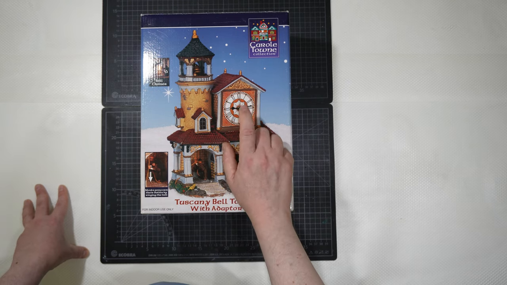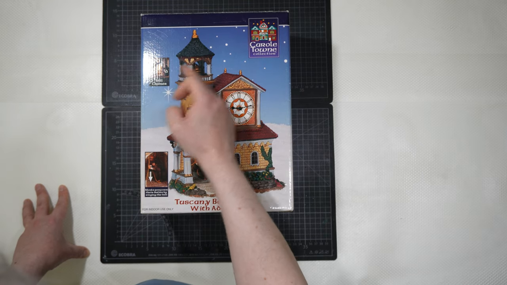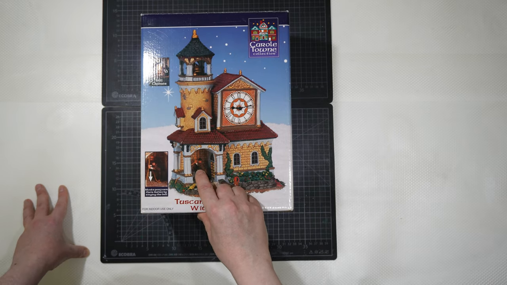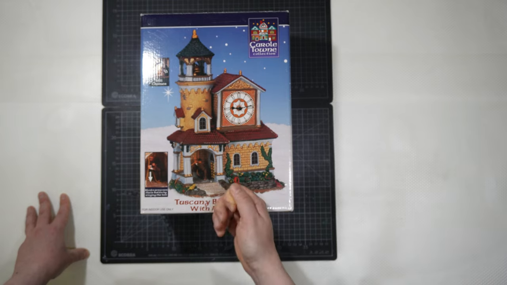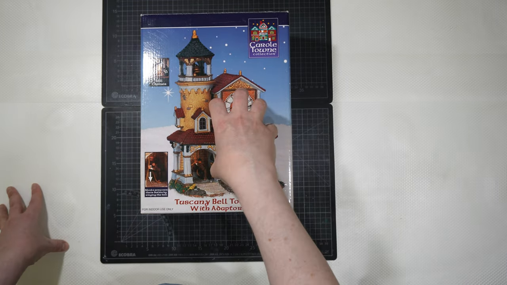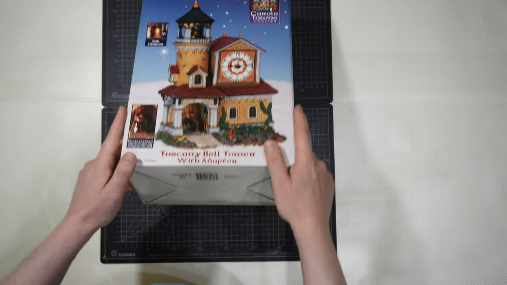And it has a clock working, I hope. It has movements because the bell moves, and it has also movement with the monks that are ringing the bells, pulling on the ropes of this wonderful piece. And it has also sounds. So it is a complete, absolutely complete item from Lemax.